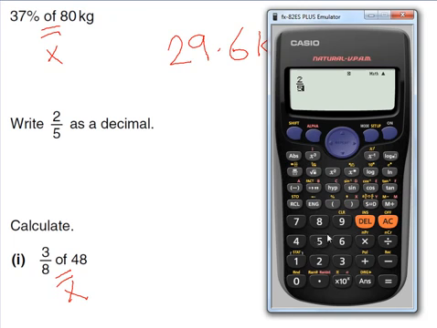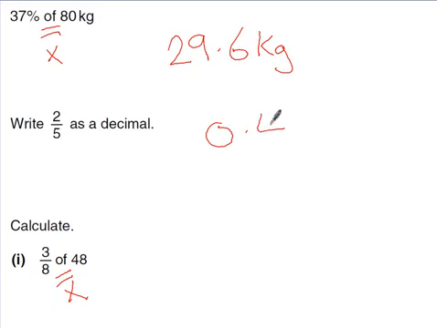So 2/5, we want to know what that equals as a decimal, so I'm just going to press the equals and see what my calculator tells me. Well, the same thing comes up, but you should have hopefully realised from the last couple of questions that if you get a fraction and you want a decimal, what do you press? Well, this button here. So there you go, there's the answer, 0.4.